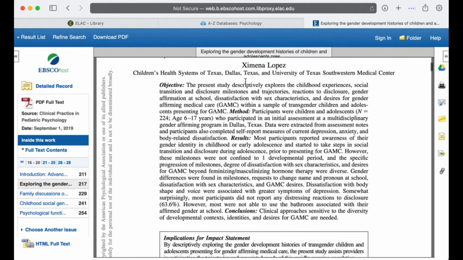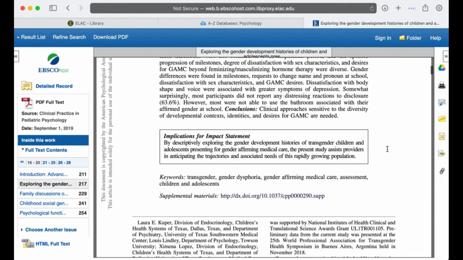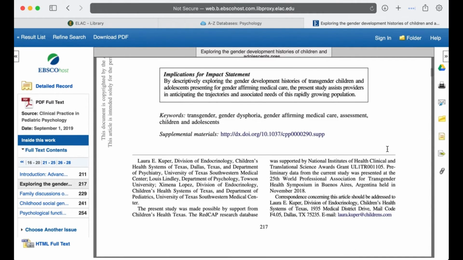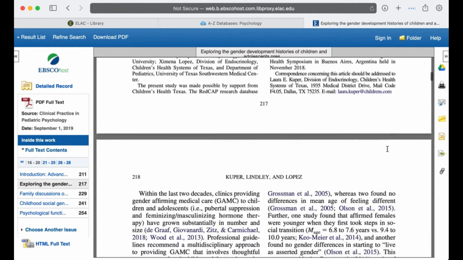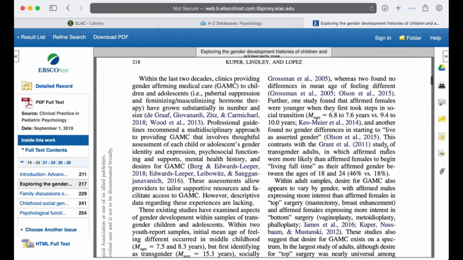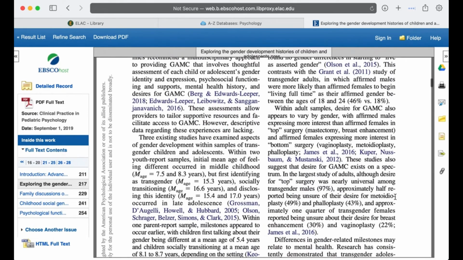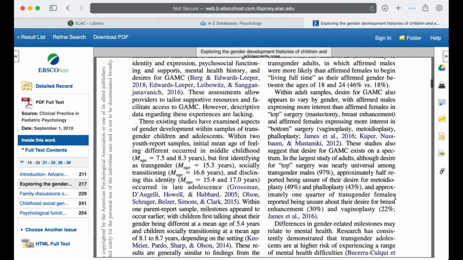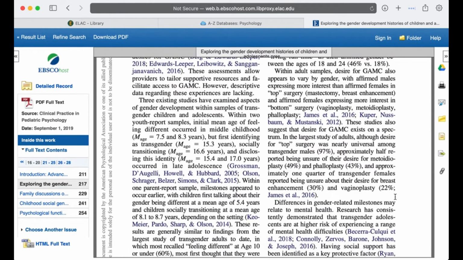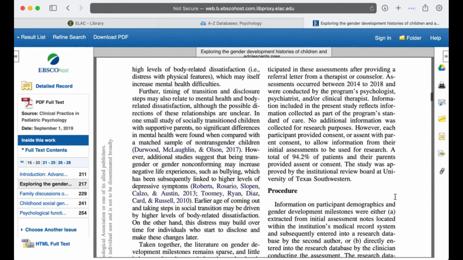Right underneath, you'll have the abstract of the article. They usually start with some sort of introduction where they go over the research issue. They may give you some review of the literature that's already been published on the subject or topic.